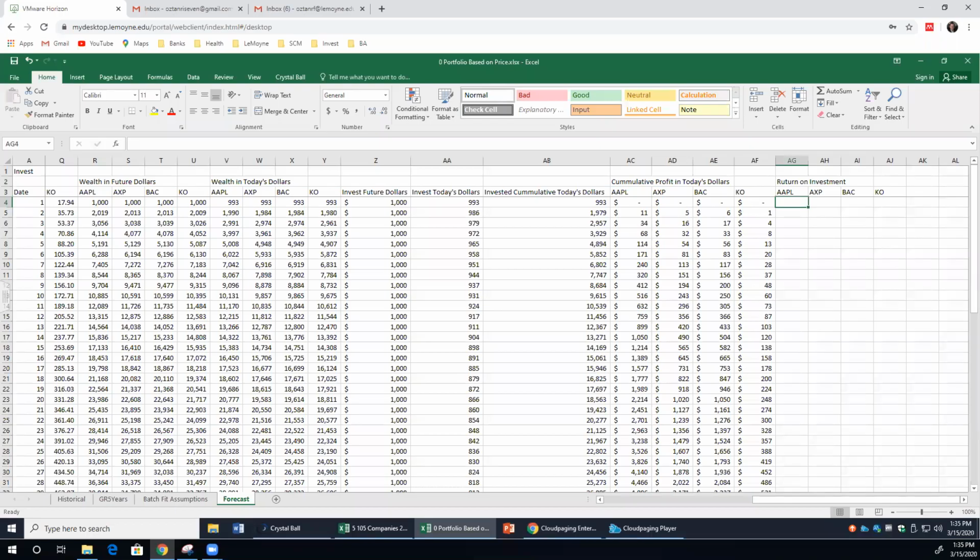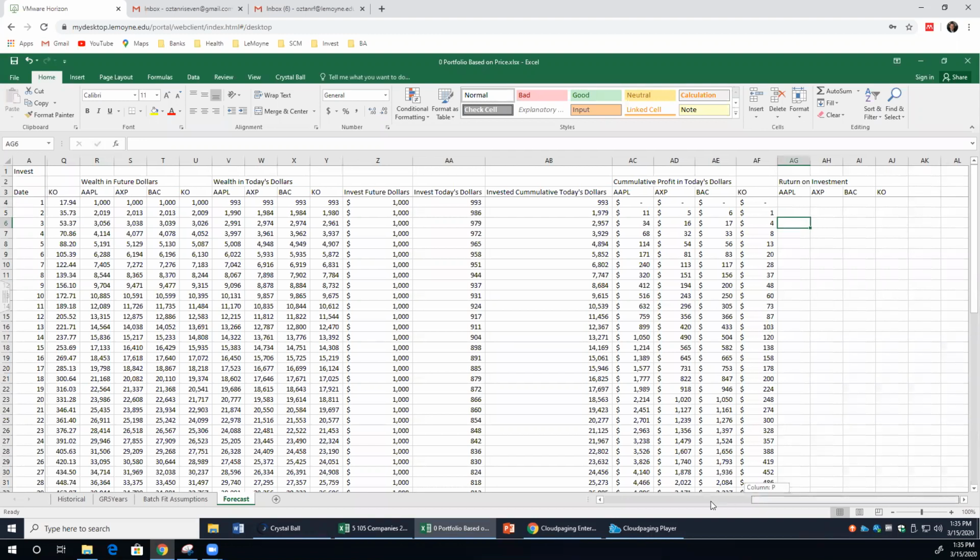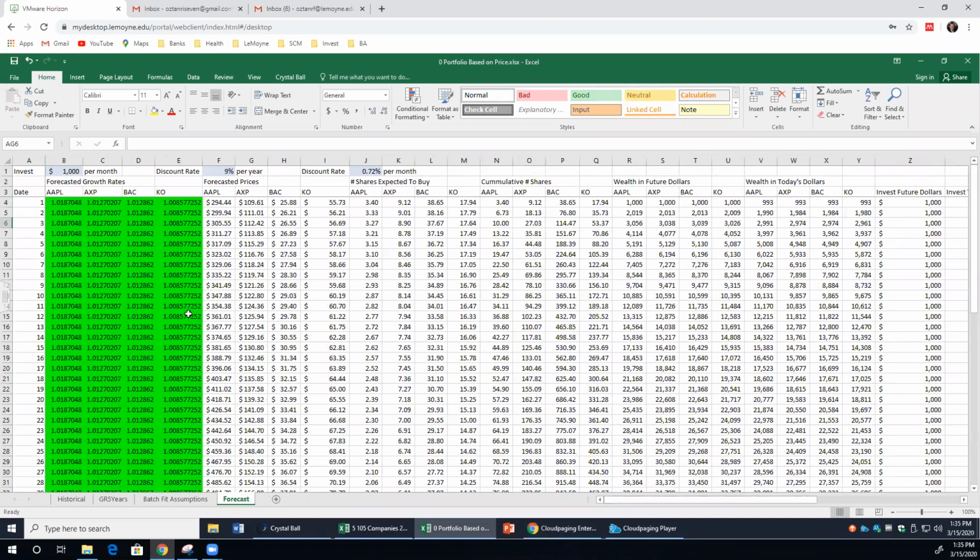Hello, in this video I would like to show you how I would calculate return on investment for an investment situation where we invest periodically instead of just one time at time zero. So for simplicity, I will go back to my original parameters here and assume for now that the discount rate is 0%. Now I will make my calculations based on that.